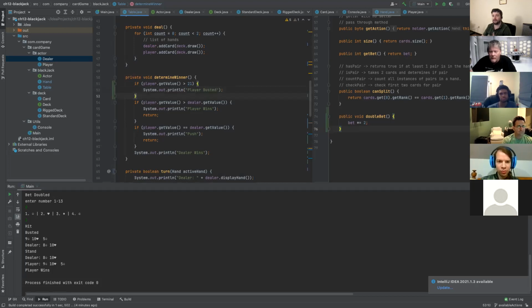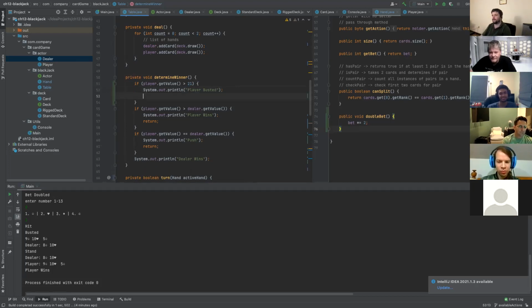Just put that down. We won't say they lose. We want to be positive. We just say, hey, you busted. Sorry for that. So now on line 55, we know that the player didn't bust. And so in this case, we can say the player.getValue and the dealer.getValue: if the player's value is greater than the dealer value. Is that the best thing to start with, or should we do something else first? Should we check for something else first?